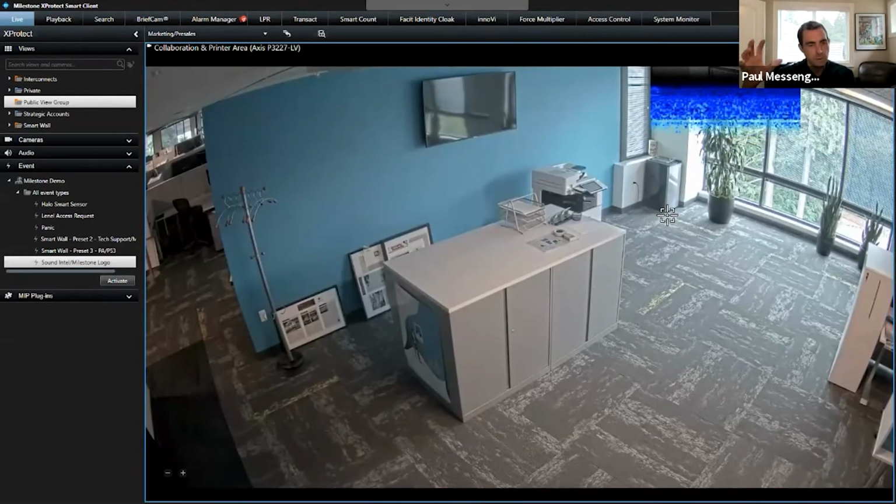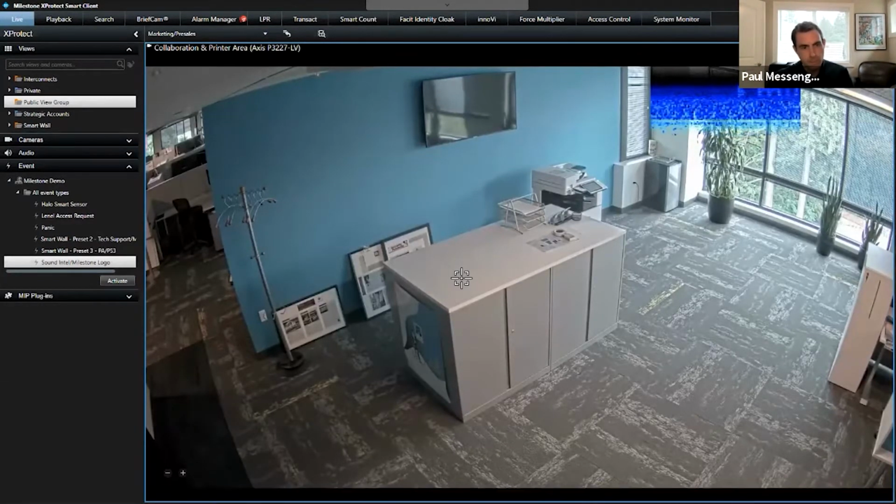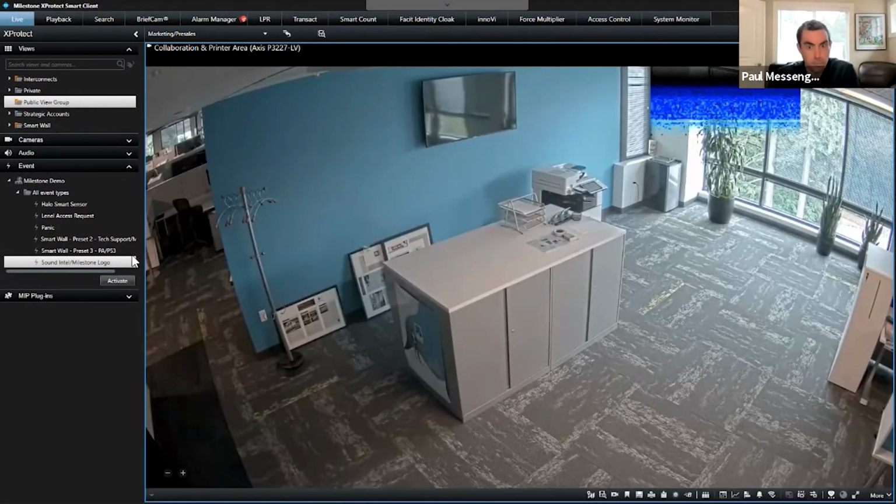The fact that they even know how to generate a WAV file that would display a company's logo on their spectrogram. So again, Milestone just really believes in this open platform, working with best of breed, working with lead technology partners, helping them integrate into our product in an effective way, because we know we can't do all this ourselves. We're a core video-centric company. We want to give you that one pane of glass to interact with all this technology, but we want to leave the best to do what they're good at.